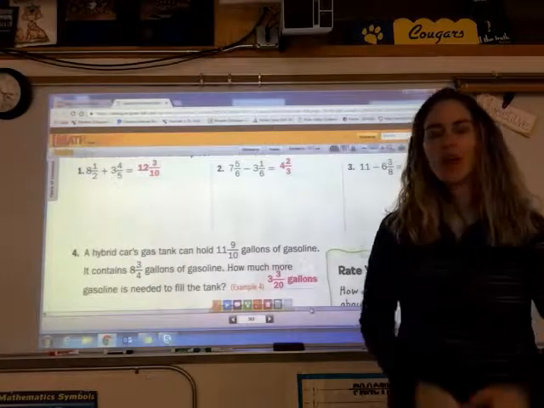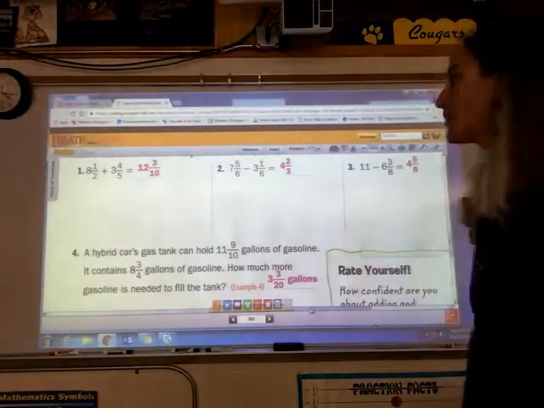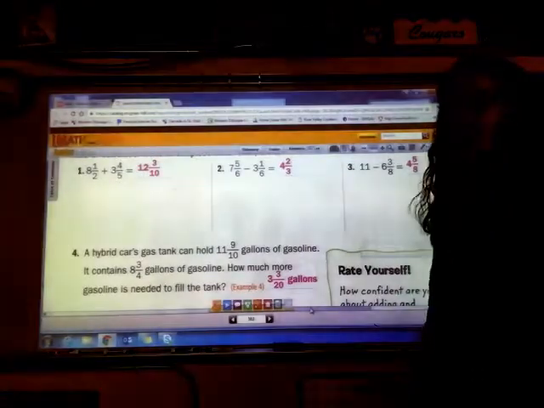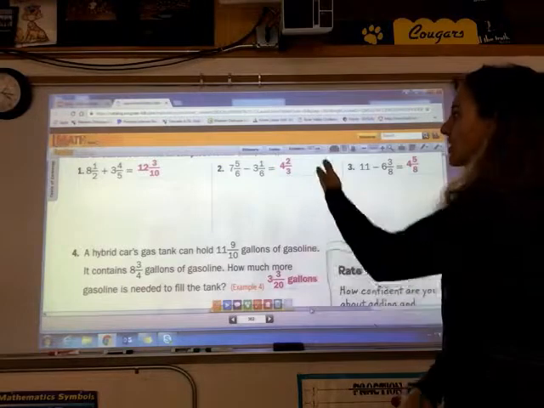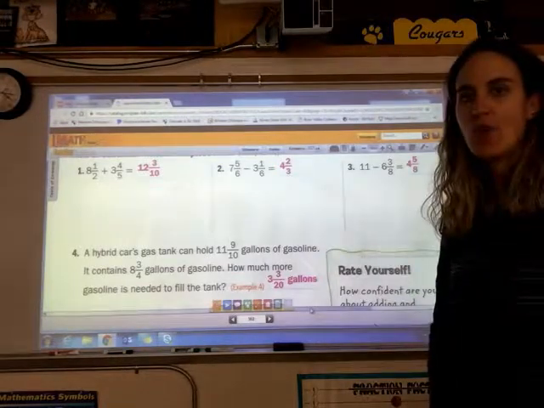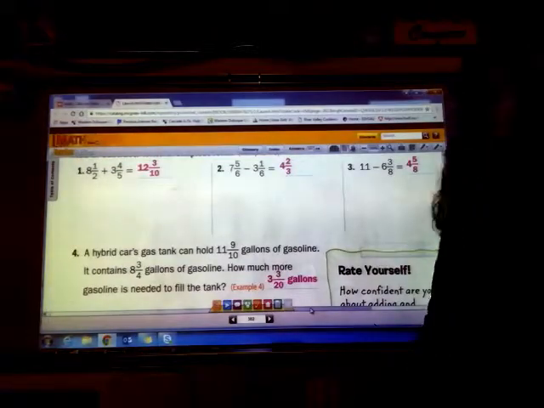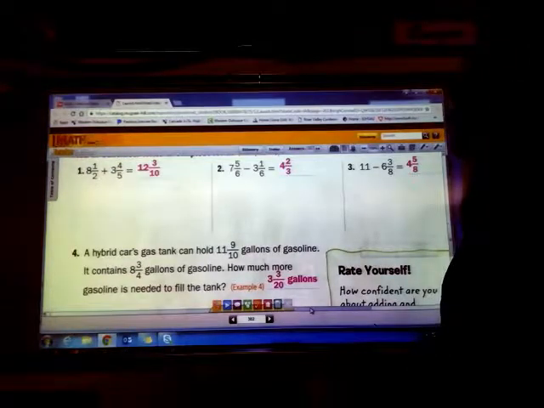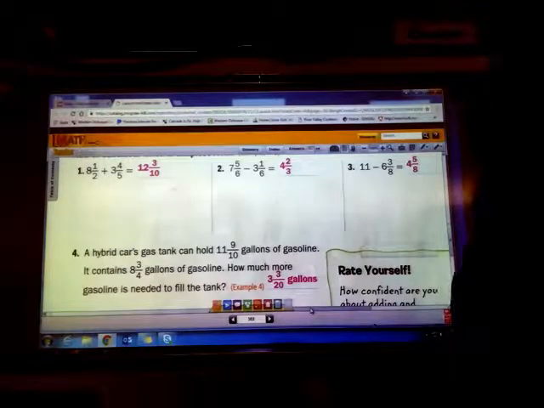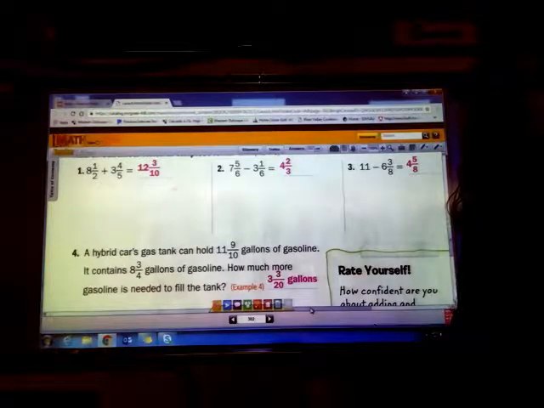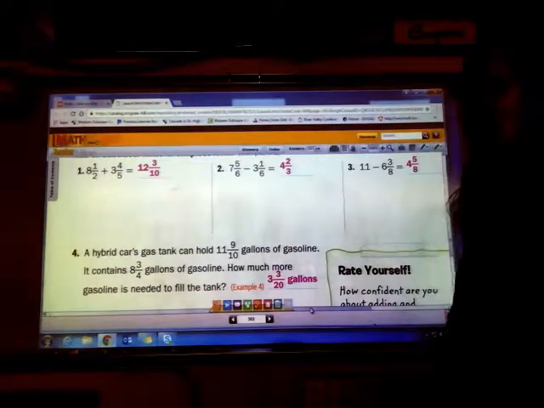After you have completed questions 1, 2, 3, and 4 on your guided practice, let's go ahead and check those. When you are working through question number 1, we're adding 8 1/2 plus 3 4/5. You can see on the board that your answer should have been 12 3/10. Question number 2, we're subtracting 7 5/6 minus 3 1/6. So your common denominator is already there. 5 minus 1 is 4/6. 4/6 reduces down to 2/3, and then 7 minus 3 would be 4. So your answer should be 4 2/3.